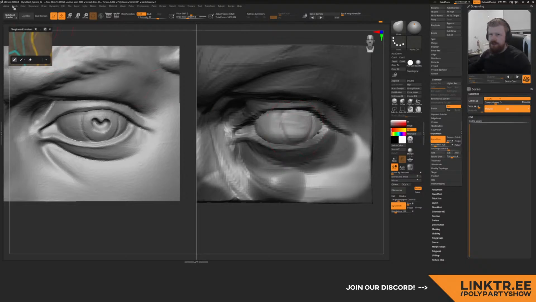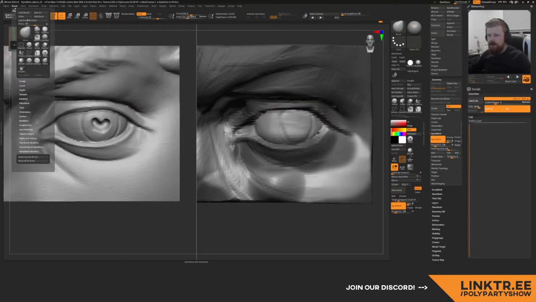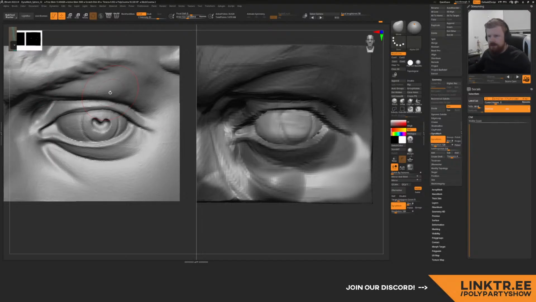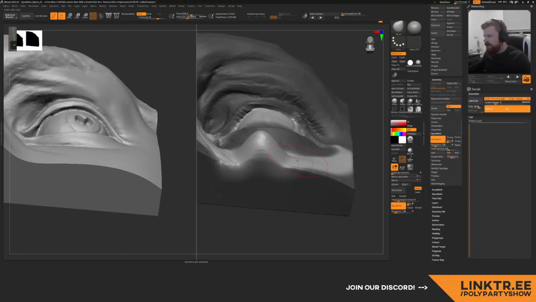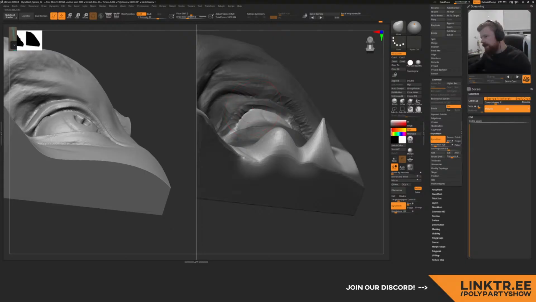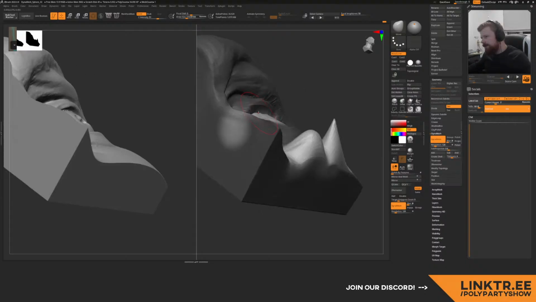But if we go to an even smaller brush and then curve, and we hit this AccuCurve button, look what that does to what it grabs. It makes it a lot sharper. So if now I grab this back edge, you see that the fall off is a lot sharper.